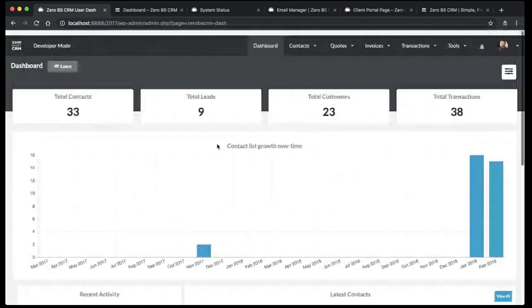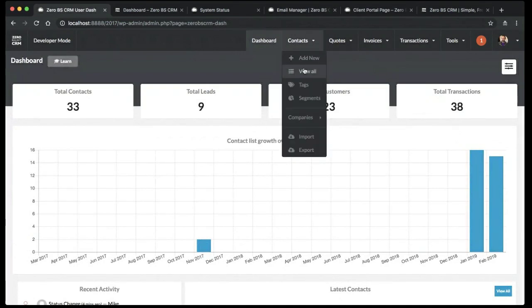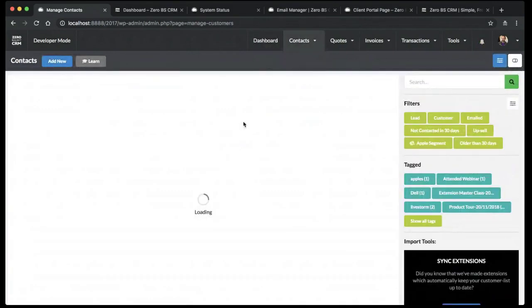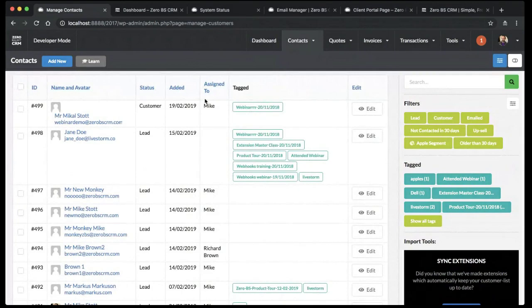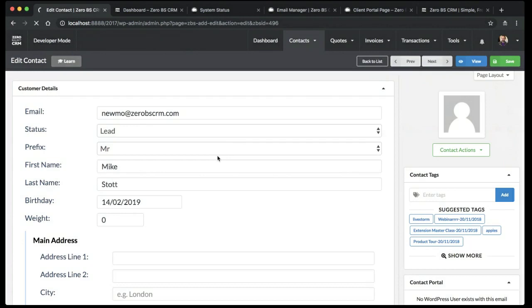So if you're capturing 100 leads a day, and you've got a certain process in place, say the first step is to send an email to the contact, and the next stage is emailed, then you can keep tracking whether you've moved everyone from that first status. So with all these leads, say I have a process where I need to send them an email. I pick this person, and I have to send them an email. They're at status lead at the moment.